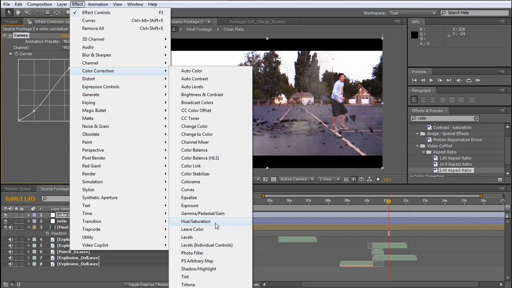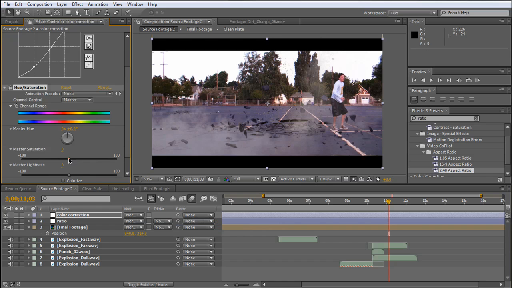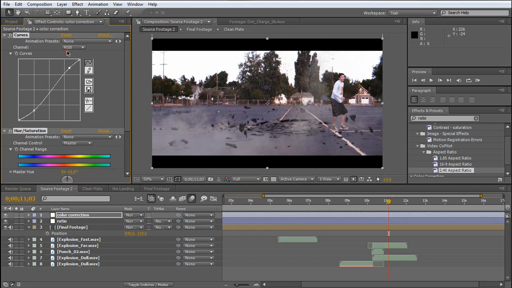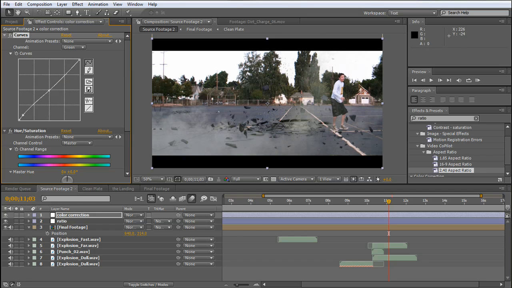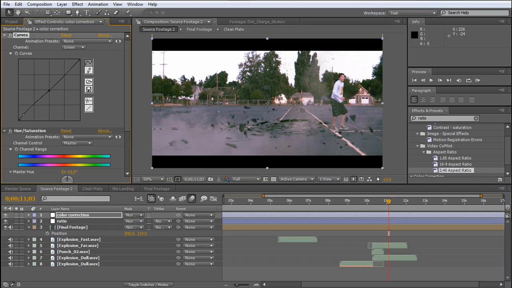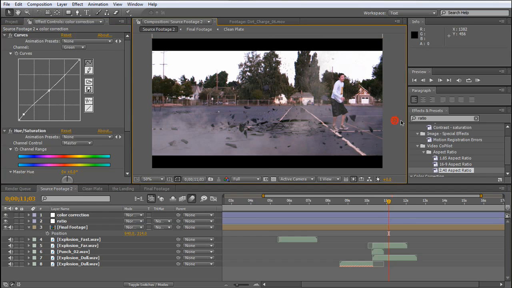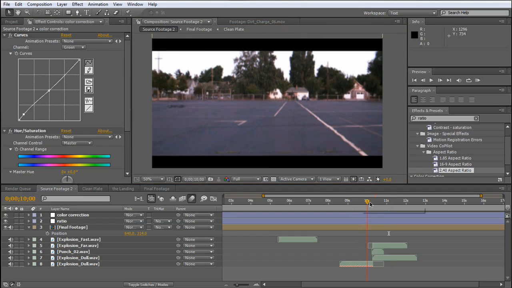But you could use your hue, saturation things. Drop the saturation down a little bit. Perhaps go back up to your thing here. Like adding a little bit of green. Not that much green, that's a lot of green. Perhaps a little to the shadow. Yeah, let's make it look terrible. But you get the point. This is basically what you end up with.